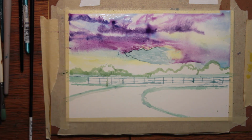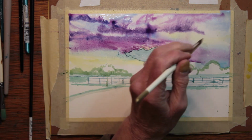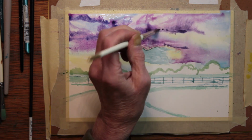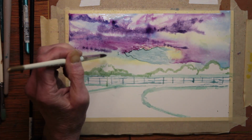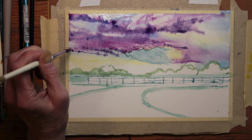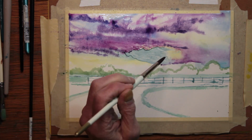Remember, if I want the colors to be bright when they're dry, I have to put them on even brighter when it's wet. Even with this approach, I usually have to apply more layers.